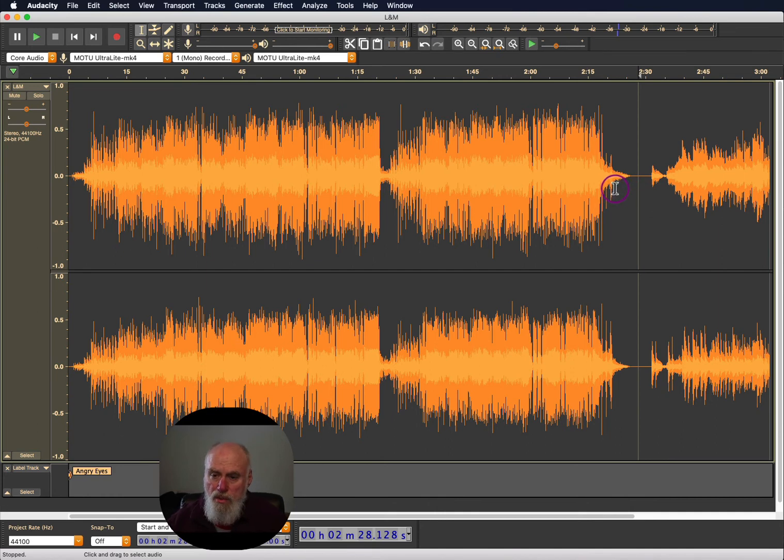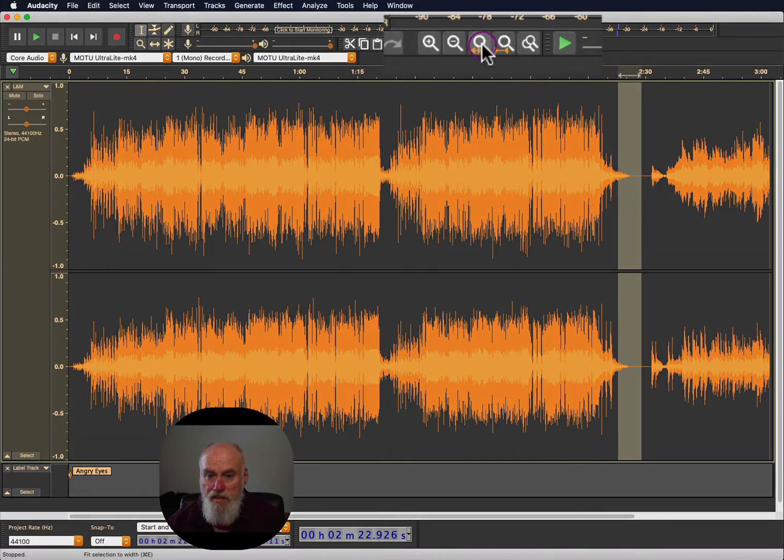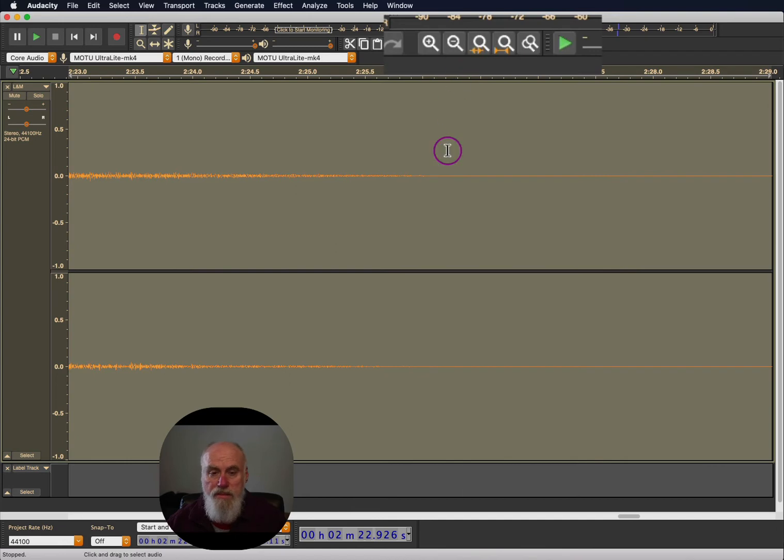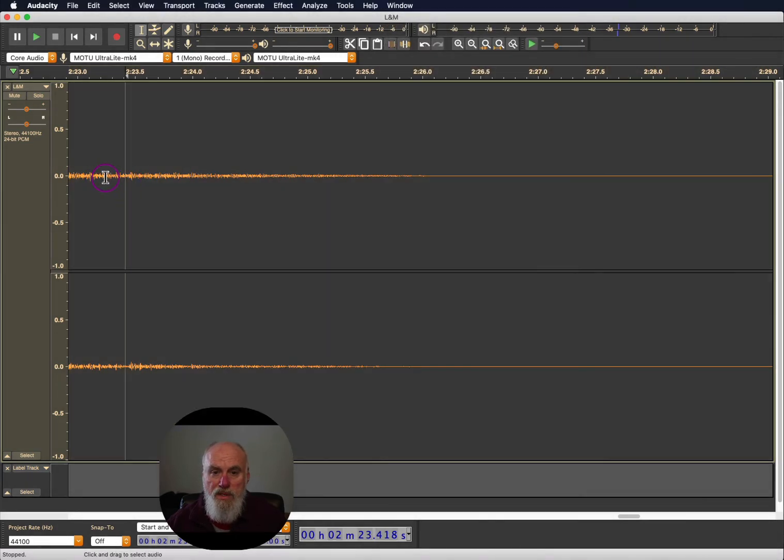So what I want to do, and I would have my headphones on, is select a little bit of the end, and you can see that there's a large space where there's nothing, so that's in between tracks. I'm going to select that, and use the zoom to fit selection. So it's this one right in the middle. And now it is zoomed in. You can sort of see at the beginning, there's some sound here, but there's nothing here.